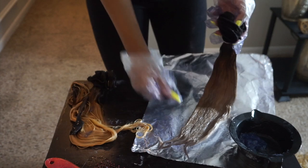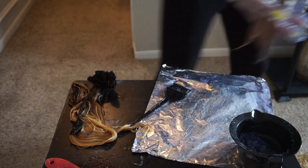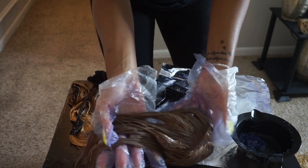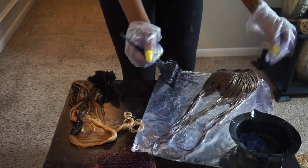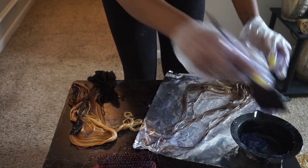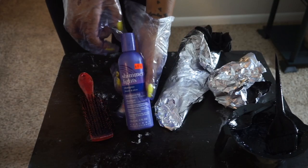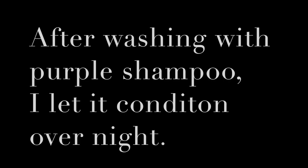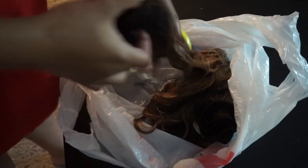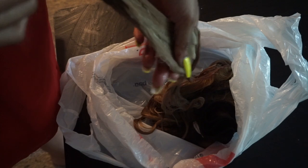Look at these babies changing and becoming the right color — ain't nothing like dyeing your hair and having it actually do what it's supposed to do. Look how nice and gray and purple the closure is — I know when I wash it out it's just going to be delicious. I see a lot of brassiness in that closure so I'm going to use Shimmer Lights purple shampoo to get rid of any brassiness I might have missed. Conditioning the hair overnight has it super soft and prepared for any heat after all that processing — it needed this treatment for sure.